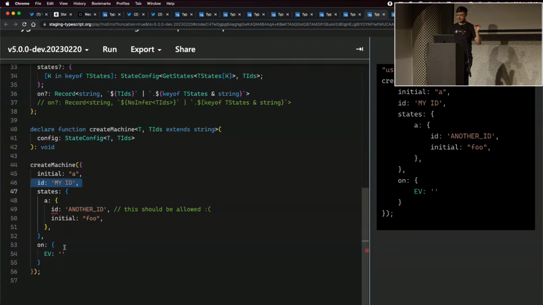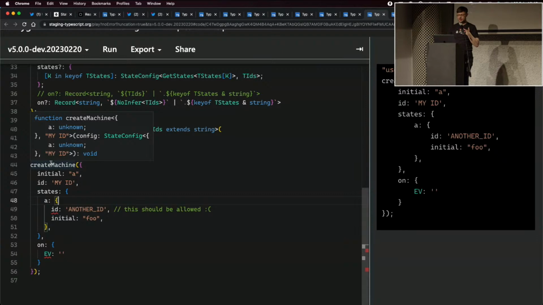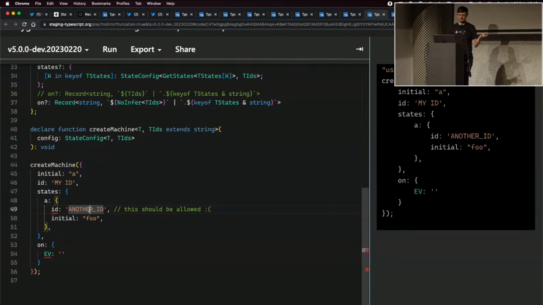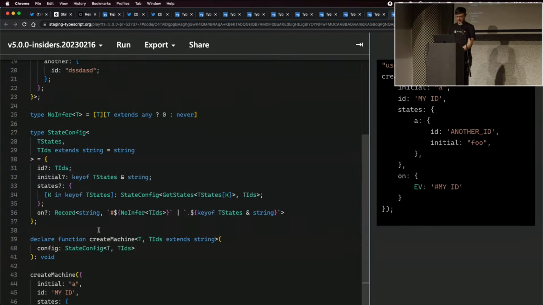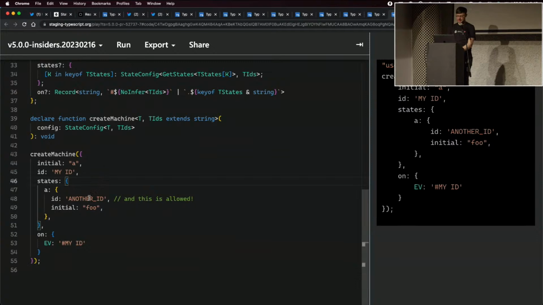but they are always at the ID property, not on the right side as the value. So I can fix it with a magic trick, NoInfer. It's, I don't know, Stack Overflow stuff, I didn't figure it out. But you can block a thing from being inferred, and now it actually limits all of those inference places to what I want, so it only inferred my ID. The problem is it didn't infer another ID as a possible ID, and it should. So I got really annoyed by that, so I fixed it. This is the TS Playground running one of my PRs, and yeah, it's allowed.